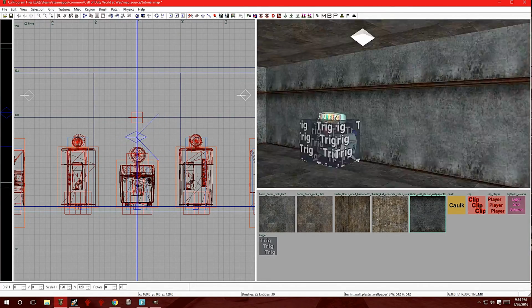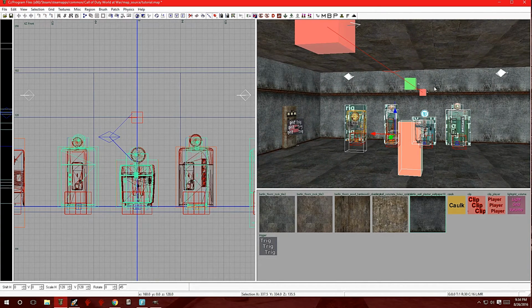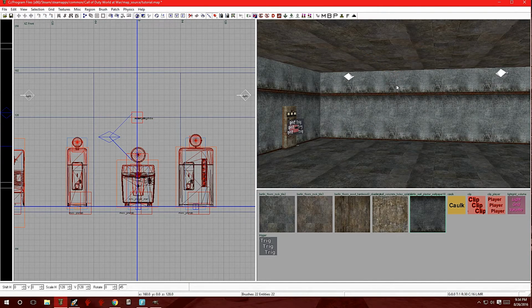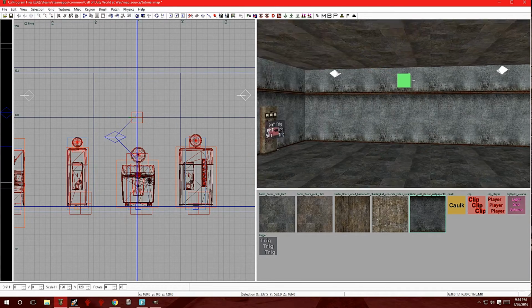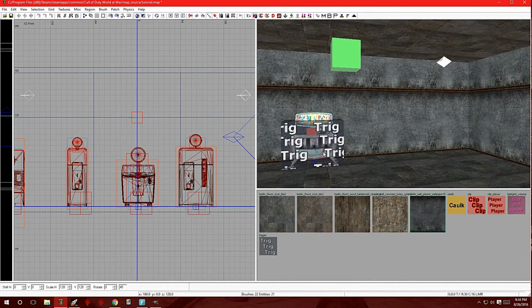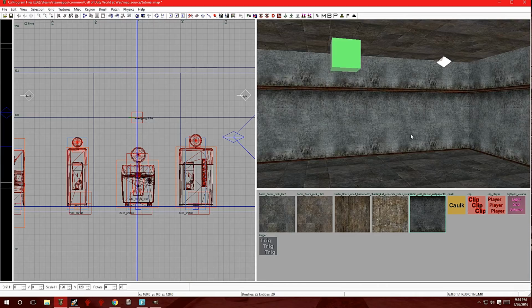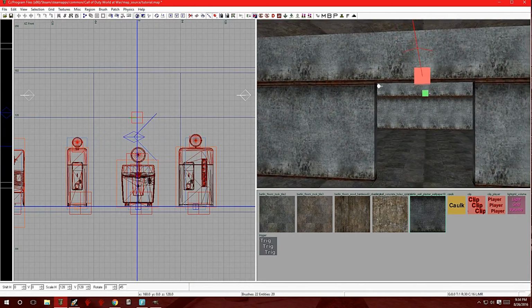Let me get rid of all this stuff that's in here because I don't want it duplicating and giving me any errors. Oh, I could have left that reflection probe. Just like that. Delete these. Delete that, and delete this. All right, cool. So now I have another room, and now we're gonna make a blocker for this.